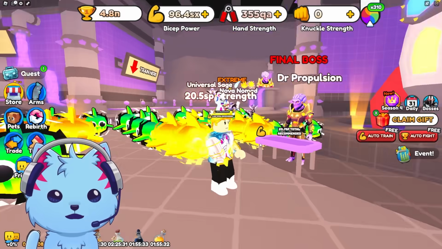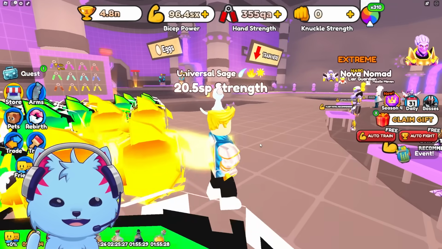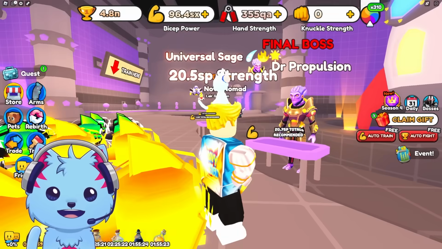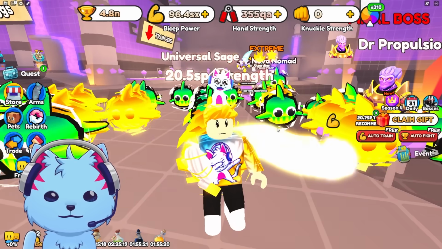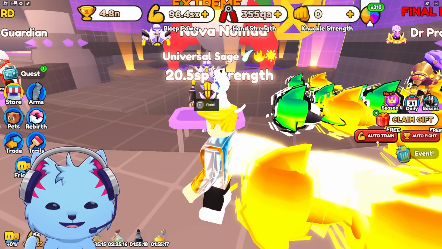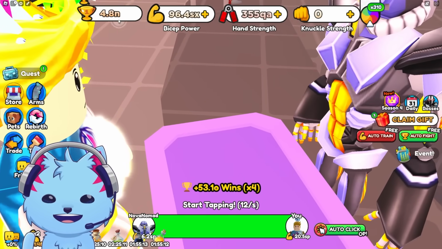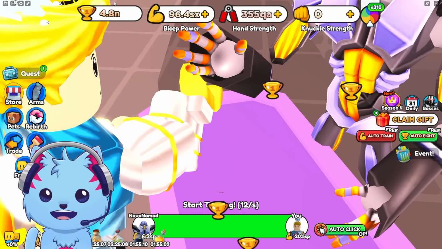So the problem is, now we got this guy. And I currently have 20.5. He has 20.7. So he is stronger than me. To beat him, guys, we're going to have to do some training. So first things first, we're going to go and auto-fight this guy. We want to auto-fight this guy. Get as many wins as we can, because we need a lot of wins.